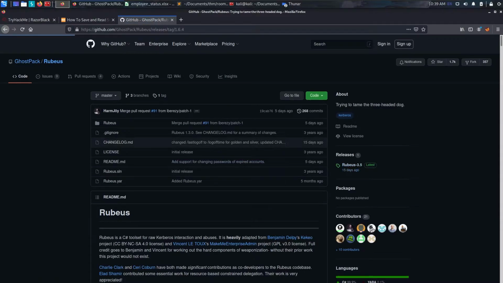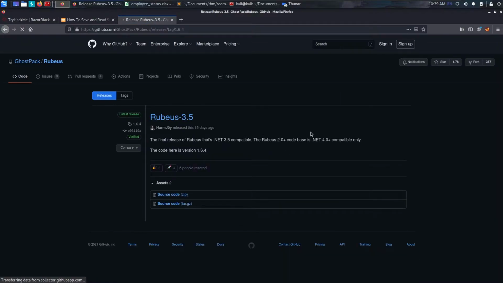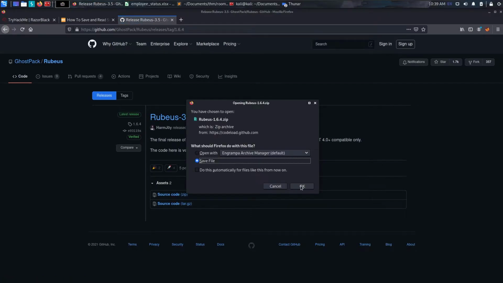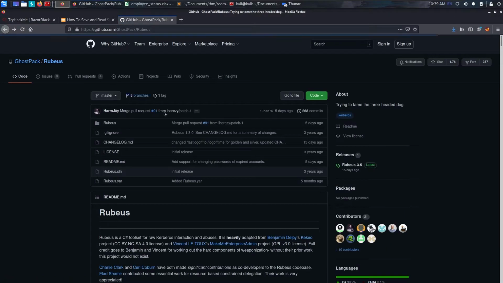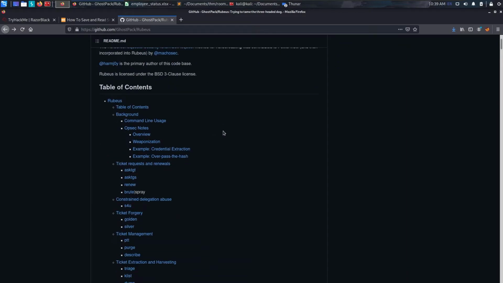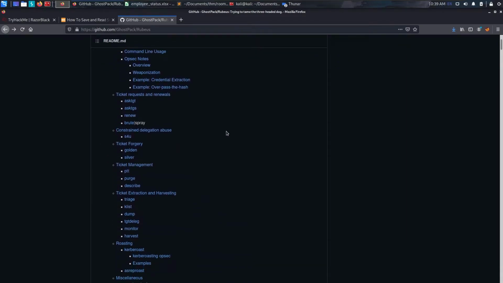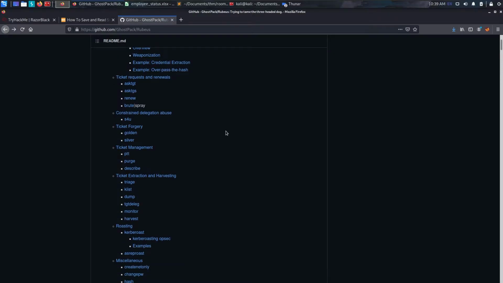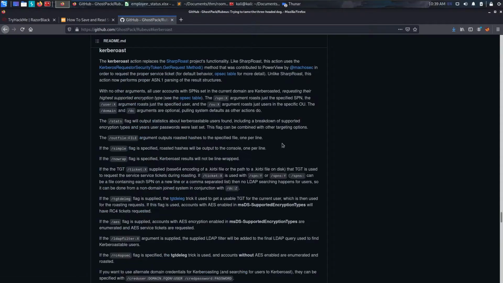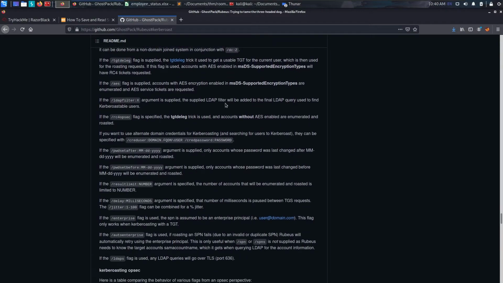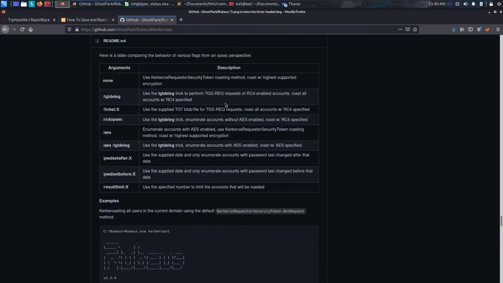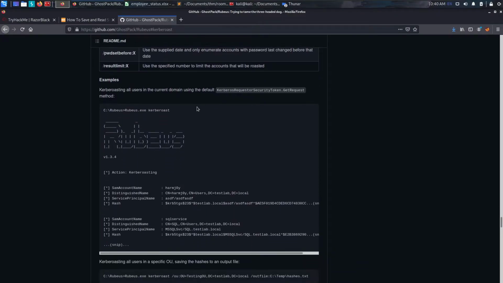We'll just download the binary from the GitHub repository. Scrolling down their documentation, we can see how the Kerberoasting attack works. It will just be us running the Rubeus binary followed by kerberoast.